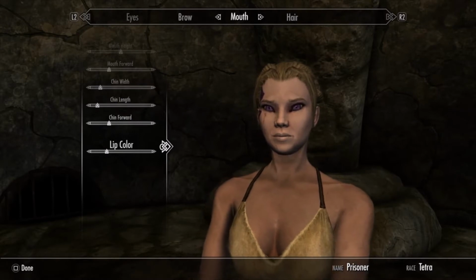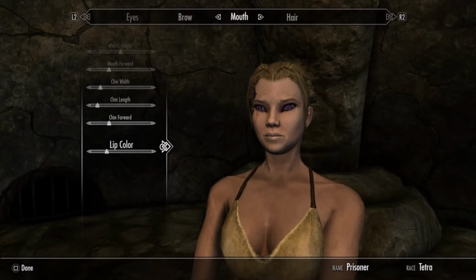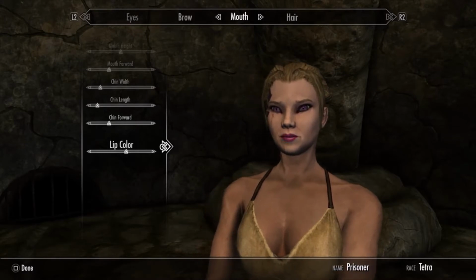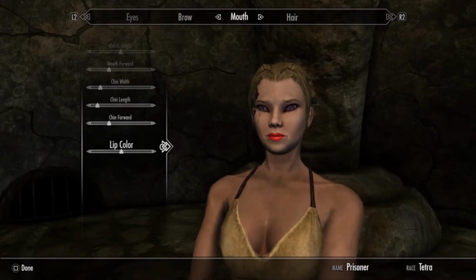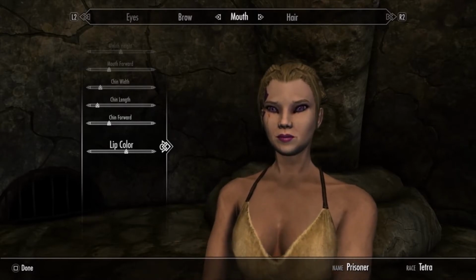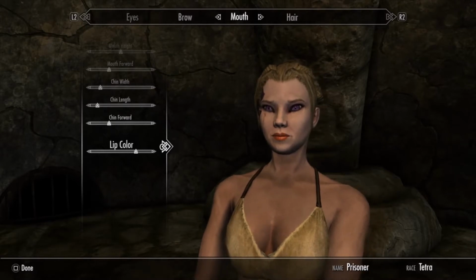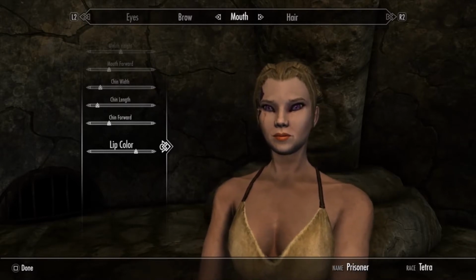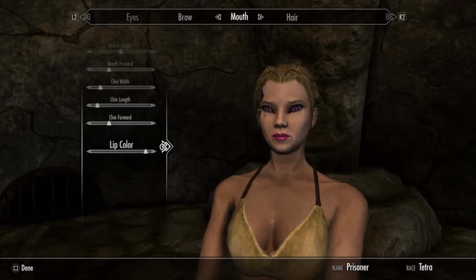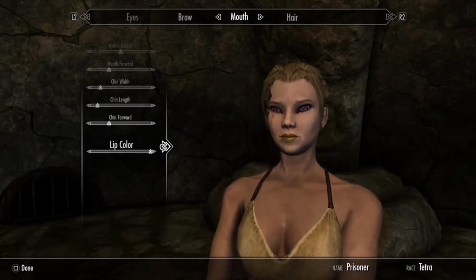Now, lip colour, there are some new lip colours, but they only work on the female. So as you can see, I think bright red might have been added by somebody else, I'm not 100% sure. But we've got purple. We got a sort of steel kind of colour, a dark orangey ginger, teal, a slightly brighter purple, and a sort of yellowy colour.